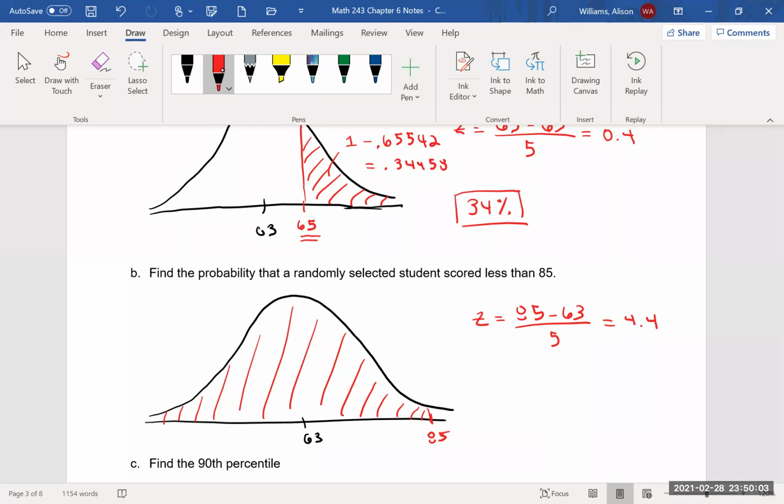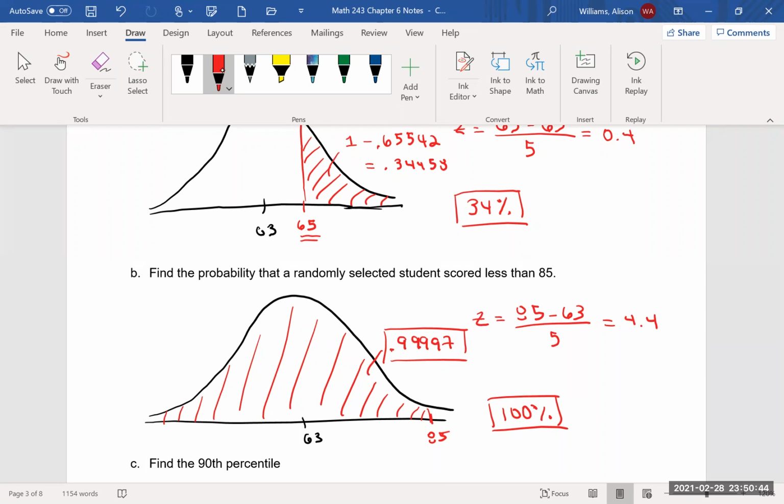Okay, now when we go to the table, 4.4 is 0.99997. In fact, pretty much by that point, the probabilities all look the same. And if you really wanted to round it, it's about a 100% chance that it's going to happen. I think that's completely reasonable to say. Really, that means that nobody's getting that high of a score, or that everybody's going to be under that score.